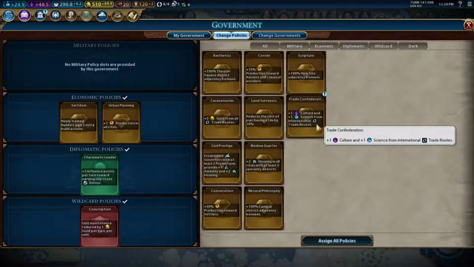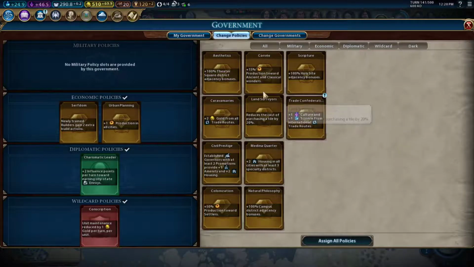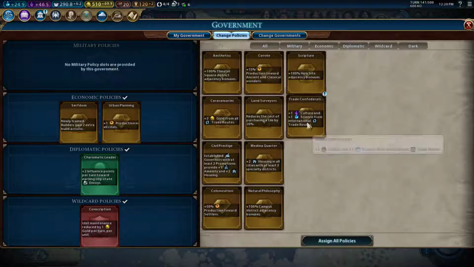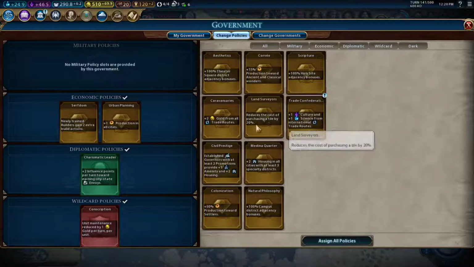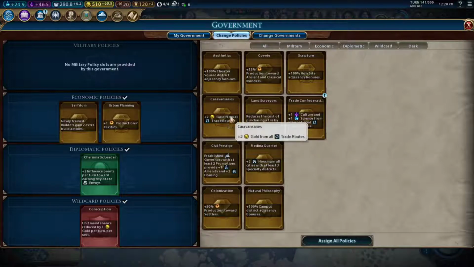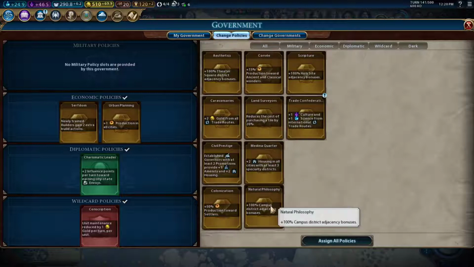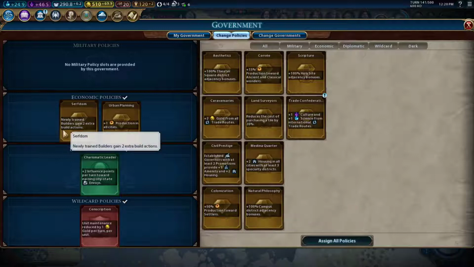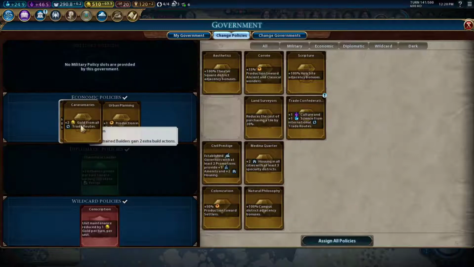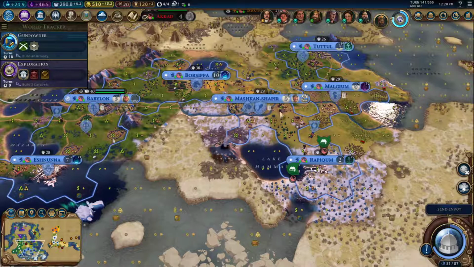I can put culture and science, which isn't too bad. This would be, well, actually I only have a few international trade routes. I have 2 of them internal, so that's actually not so much. I could get +2 gold in every trade route. That would be 8 gold per turn, more than a 10% increase, so fairly decent. Campus adjacency bonus will be better later on. So I could keep this or go for the 8 gold per turn. I think I'm going to go for the 8 gold per turn and go back to the extra action on builders a bit later.